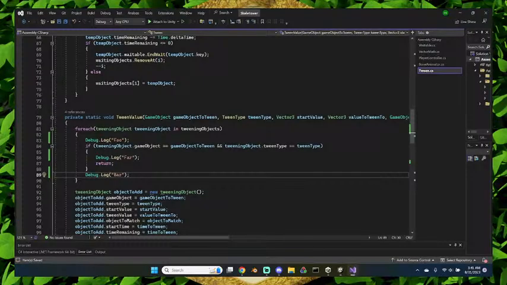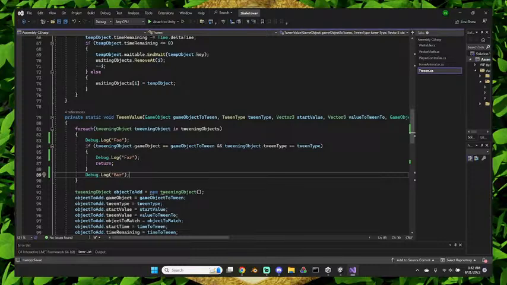Oh, no, never mind. Okay, so when the first object comes in, it says, oh, I'm this object. And then it says for each tweening object, but there's no tweening object, so it doesn't run this. Then the second one comes in, and there is a tweening object. Maybe that's the problem.